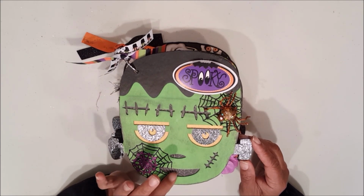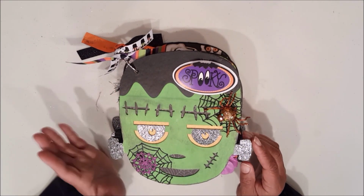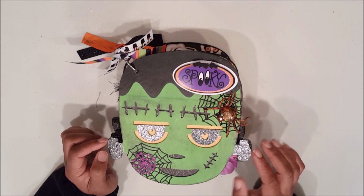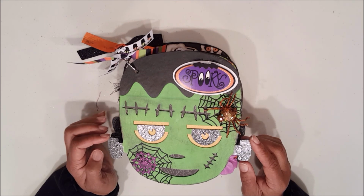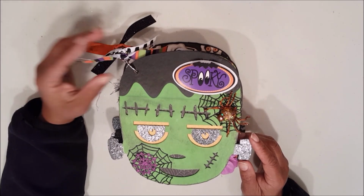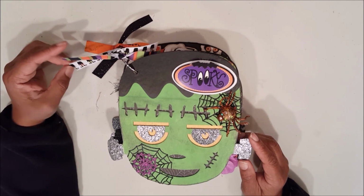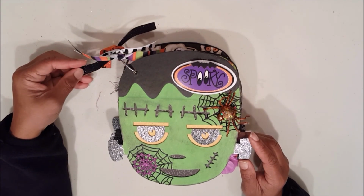Also in the back here for the mouth and the nose and for the little scars on the top of his head, I backed that with black and white spider web paper just to give it another element. The other similarity that we have is that I did use this orange sequin spider. I just thought it adds so much textural details to it, and I really liked it. I used some ribbon trim here to cover up the circle, which I think was really fun. We've got some stripes, we've got some witches' legs and shoes, we've got some flying bats, and then we had a glitter black ribbon.